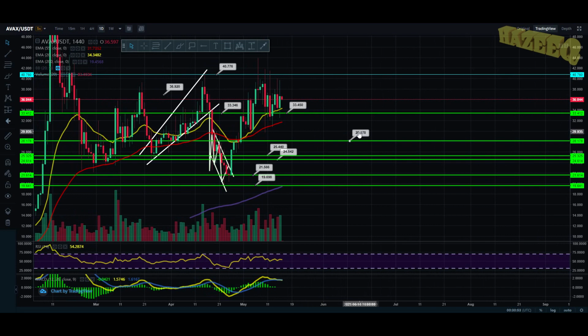But I'm just saying, if we have a strong dip and Bitcoin corrects even further, which is very unlikely at this point, because we have gone down as low as 43,000.5, I believe. And if Avax didn't correct all that much, then I don't think this is a viable option right now. I think buying off the 55 EMA is the best thing right now on the daily.